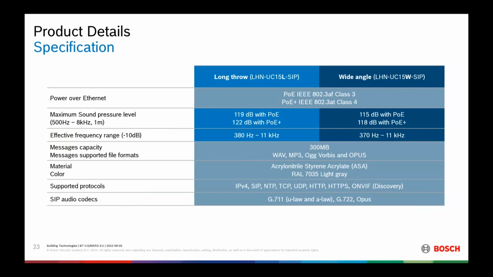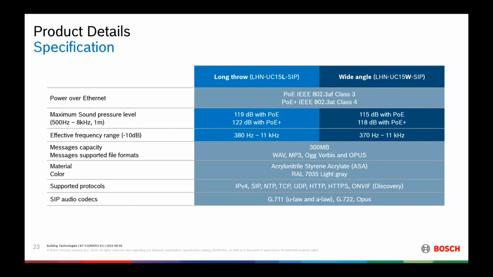The IP loudspeakers and the module can also work with PoE and PoE+. Depending on that, we have a different maximum sound pressure level. The IP speaker has a 300 megabyte storage capacity for messages with file formats like WAV or MP3 and so on. Several protocols are supported like NTP, TCP, UDP, HTTP and ONVIF with Discovery.